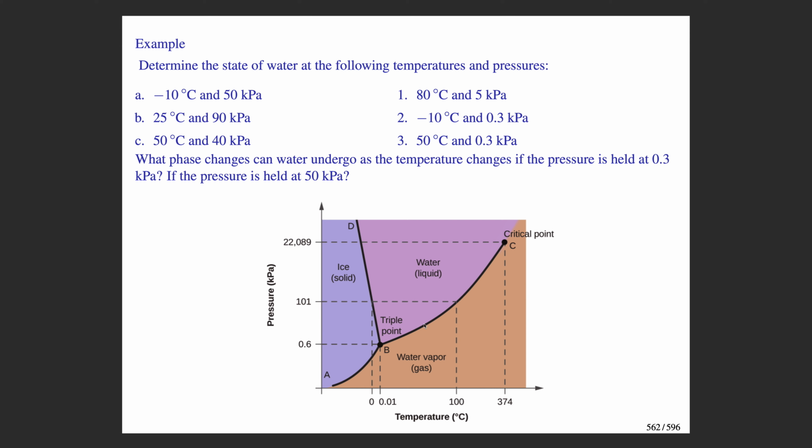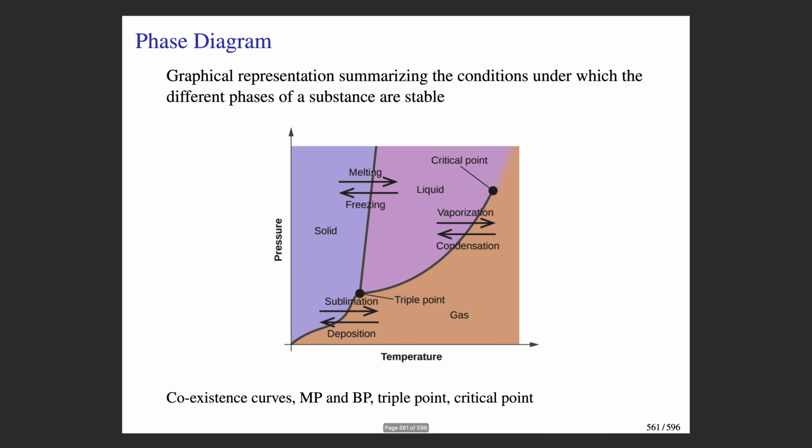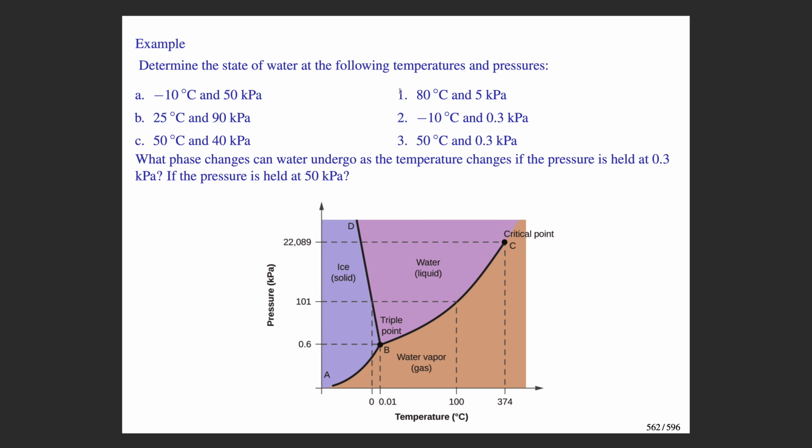So it's not very obvious how to answer that question. Really, it's the fault of the question. The pressure should be modified to make it a little bit more obvious. Anyway, you get the idea. You can do the same thing with these other temperatures and pressures to look at the graph and see what's the most stable phase.